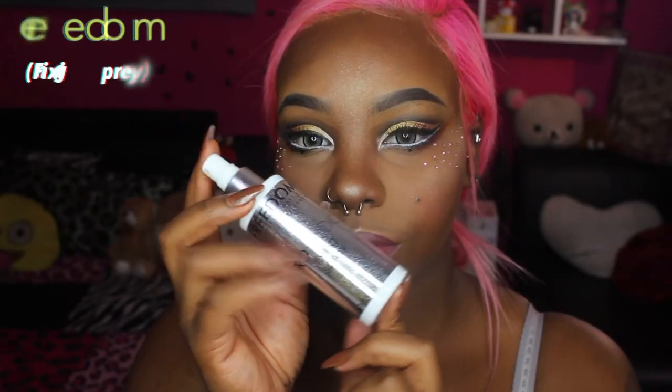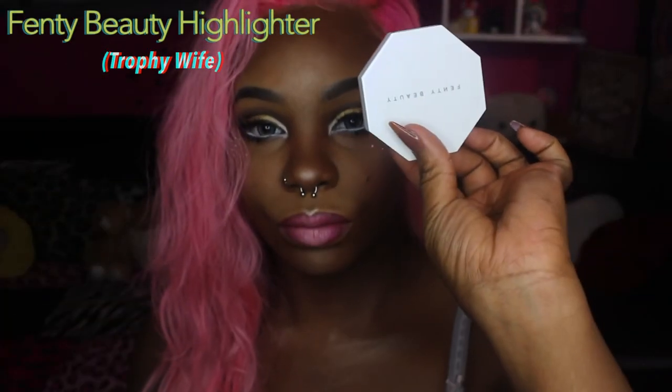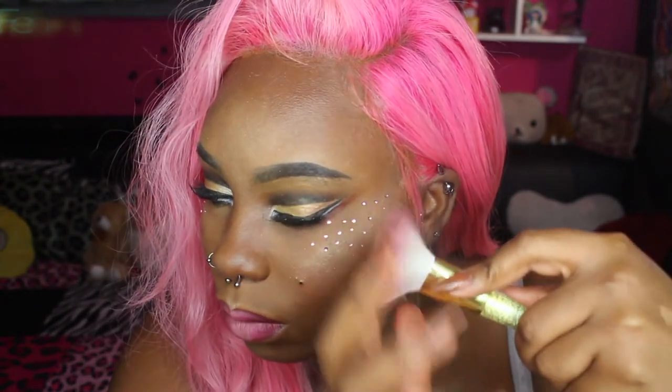And for the finishing touches, I'm gonna be using my Freedom Finishing Spray and Fenty Beauty Trophy Wife, not as a highlighter. Because it's very pigmented, I'm gonna use a thick brush and just flick it on my face and on my collarbones. And that is that.